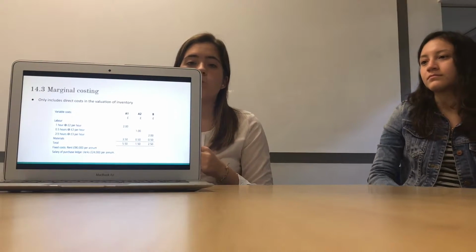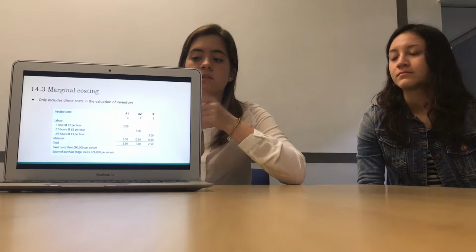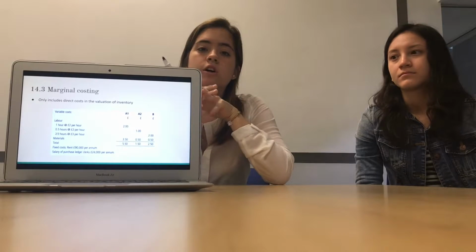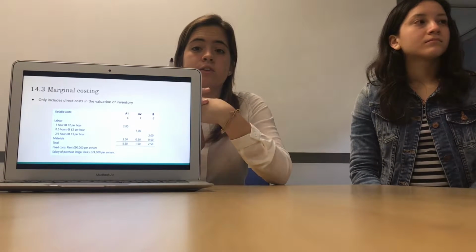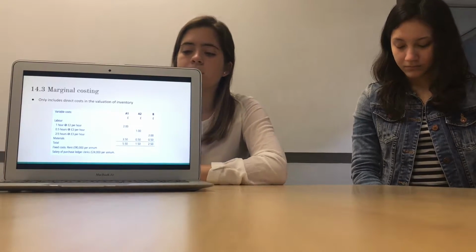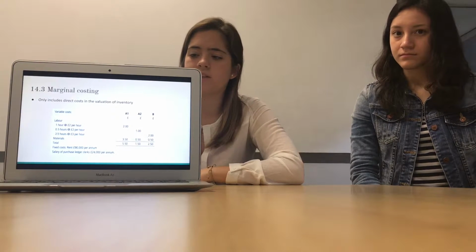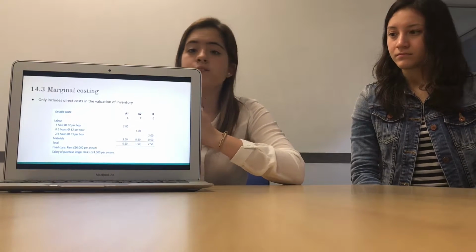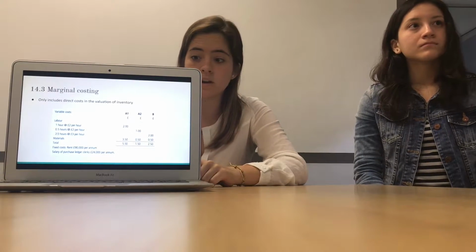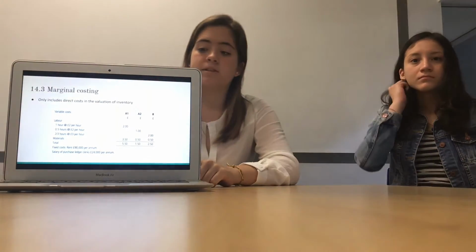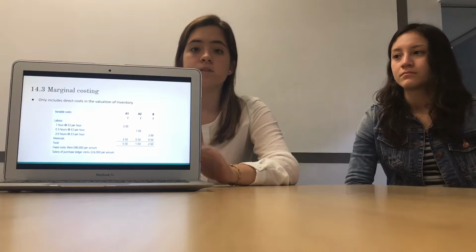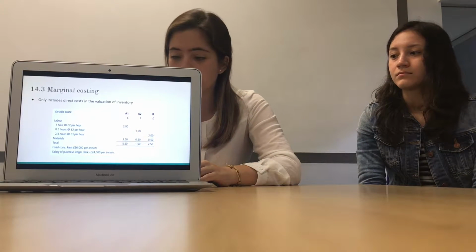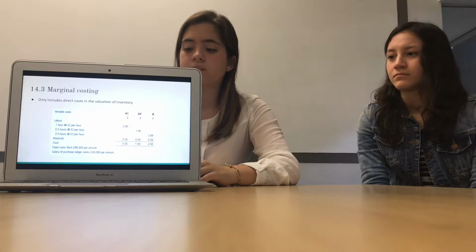Okay, then there are two types of costing. The first type is marginal costing. Marginal costing has the characteristic that it only includes direct costs in the evaluation of the inventory. In this example, we can see three products, A1, A2, and B, and the total cost is composed of the labor, as we can see, and of the materials, having a total of 550, for example, for A1. But the indirect costs, which are the fixed costs of rent and the salary of purchase ledger clerks, are not included because they are indirect.